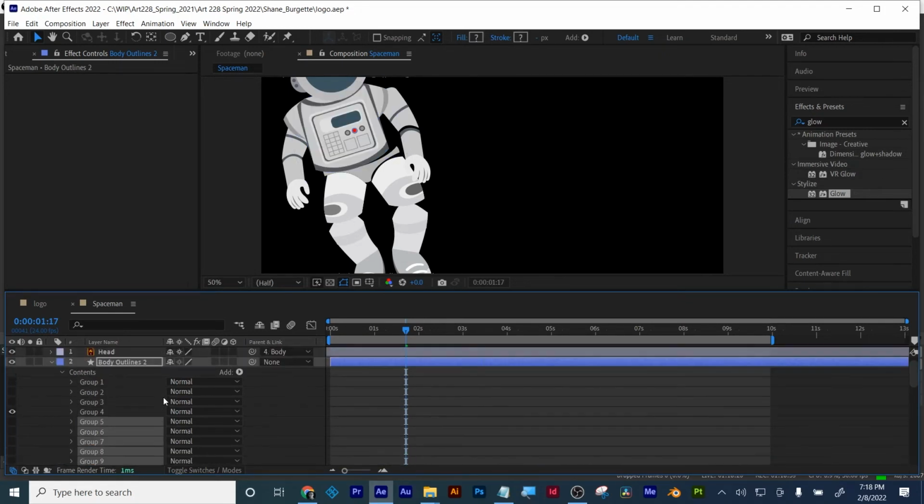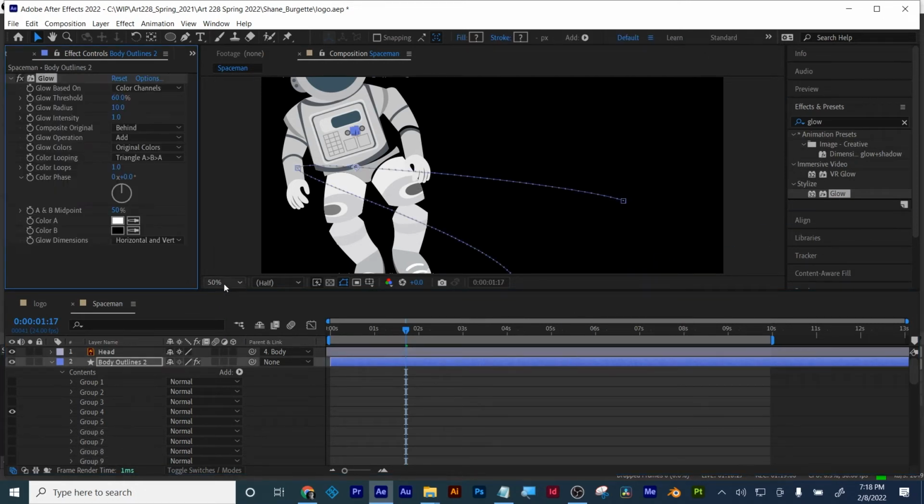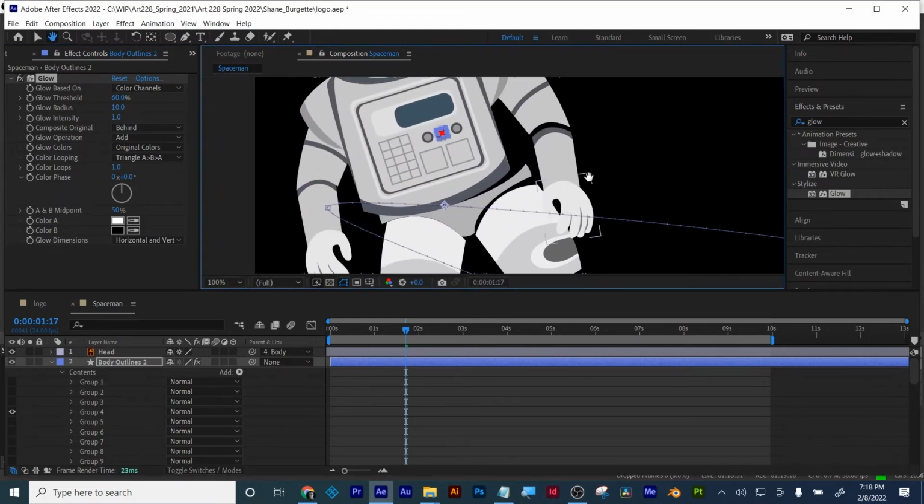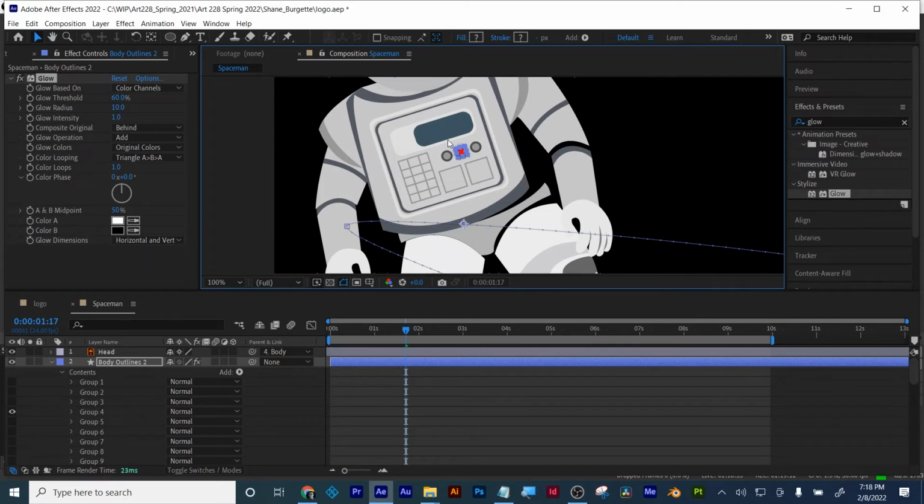That didn't take nearly as long as I thought it would. Okay, so now if I throw the glow on there, it'll affect just the button. And if I don't want to see this blue shape layer, I can just click that button right there to show or hide it.